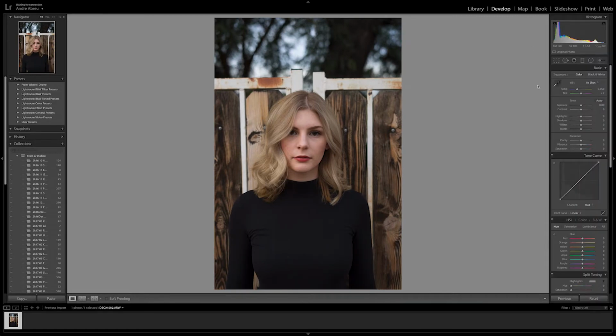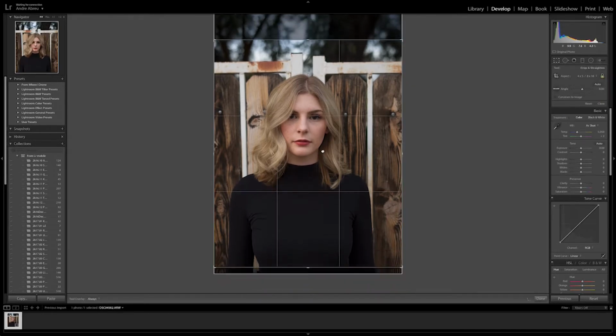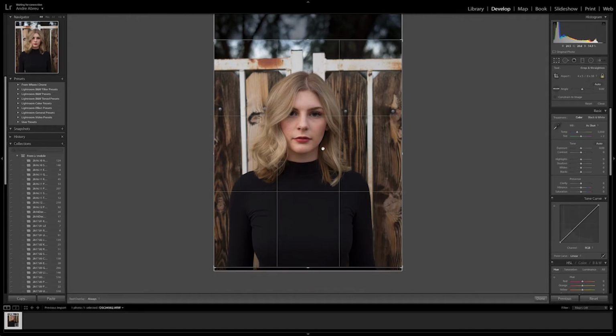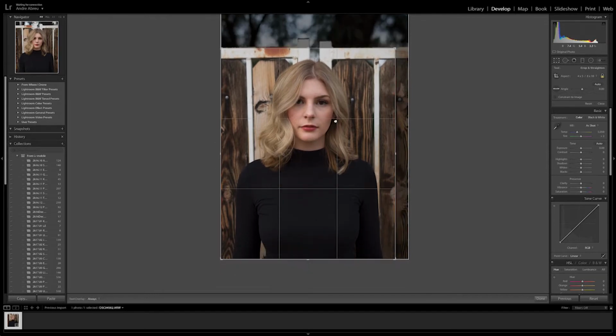The first thing I do is I crop the picture to whatever size I want. So in this case, usually if it's portrait, I'm gonna crop it to the Instagram size, which would be 4x5 or 8x10. And then you're gonna have to center the model on your picture. So that seems about right. It just kind of goes by feel.